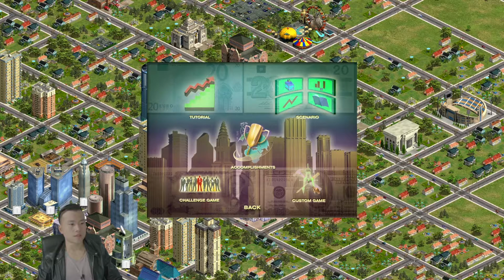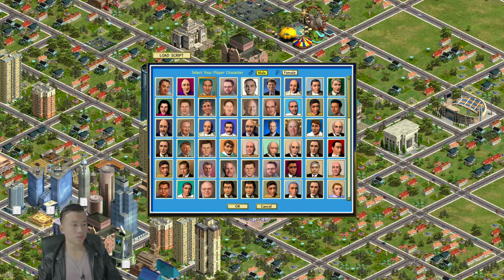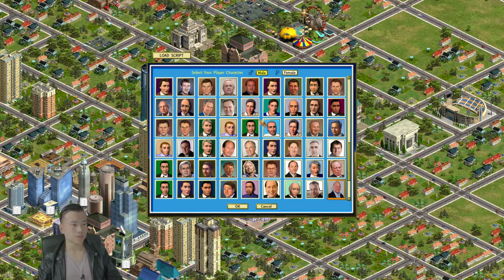So since this is the first episode, I will start a new game and I will make it completely custom. And let's create my first corporation. First I will choose an avatar. I wish I could upload my photo, but there's no such option yet. So let's choose this one.